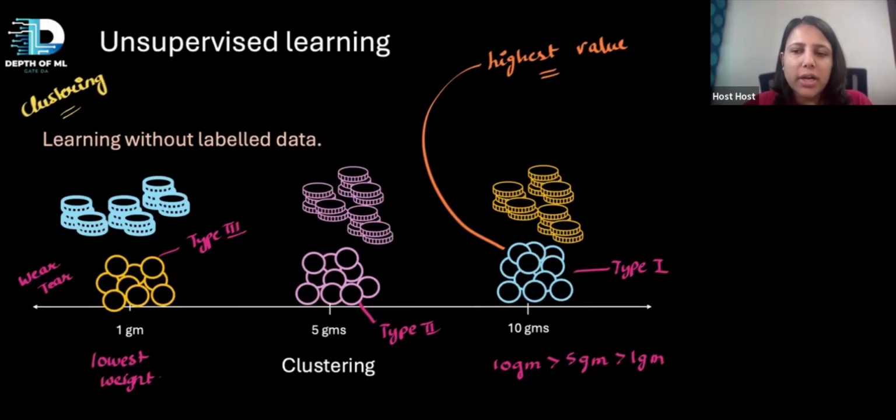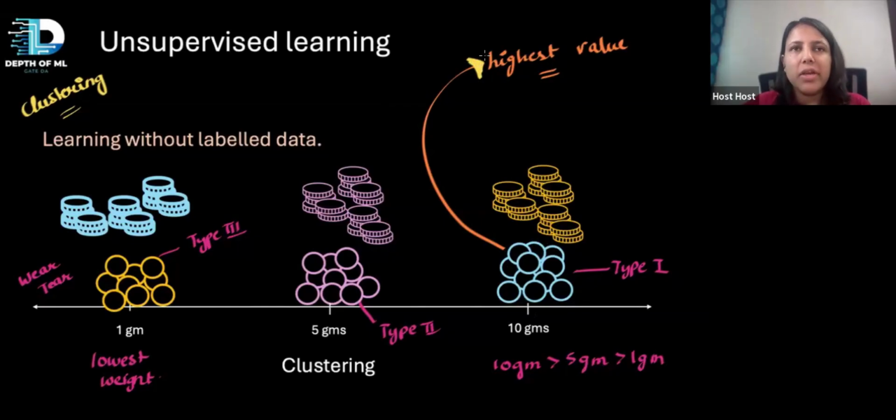The inference that you make is up to the user, right? For example, when I clustered them here, I have to make the inference, which is the highest value coin, right? Or if I have to guess what will be the value of each coin, I will make that inference. So that inference that I'm doing based on these clusters is what the user has to do once they have received the clusters. So that's a minor difference.